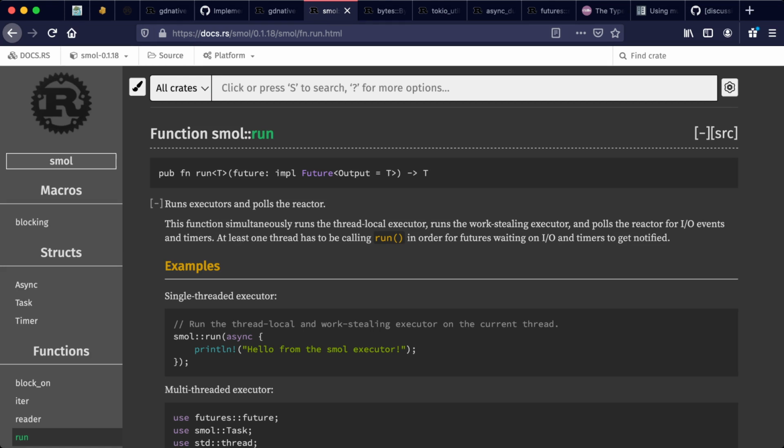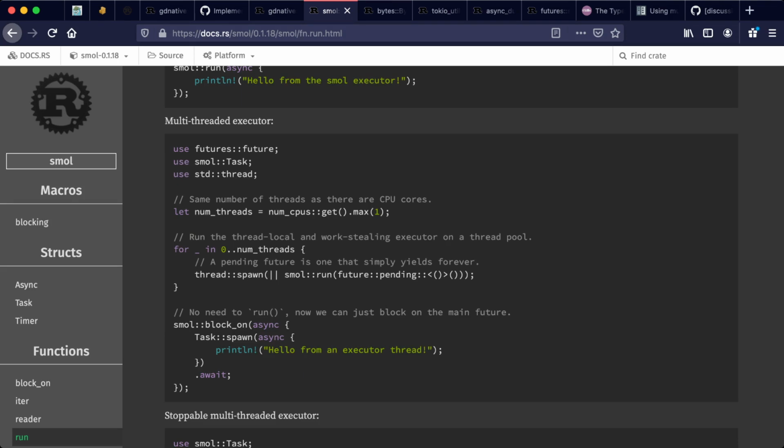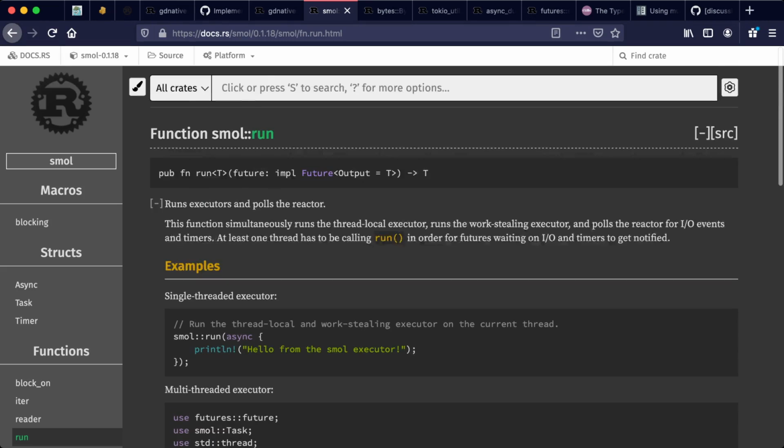It pulls the spawner from the global context. Okay. Interesting.